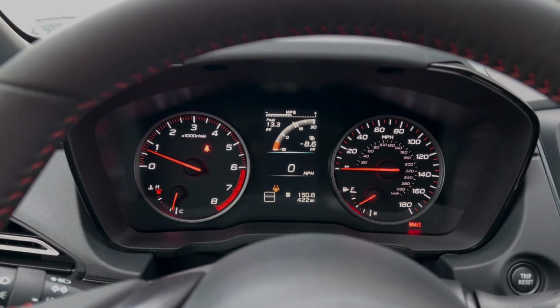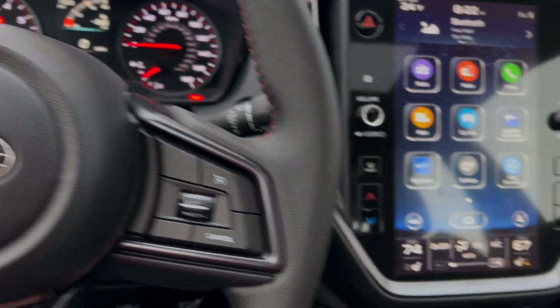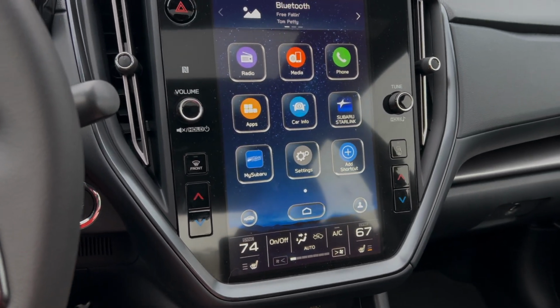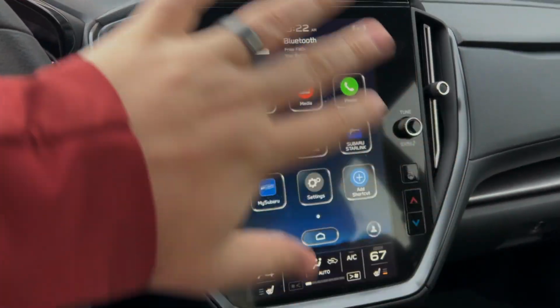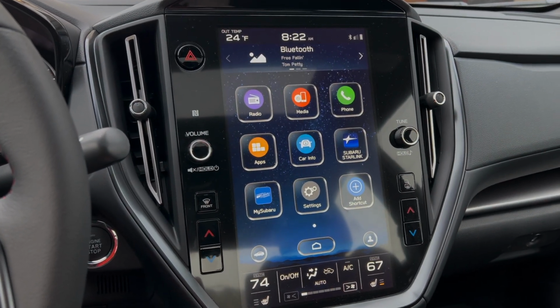You guys can see here, 422 miles on it. The inside, I'll cover specs and everything. Obviously, I got the Harman Kardon. This is the premium, so cloth seats. I will say, these heated seats, man, they will give your bottom a sunburn. These things work, and it's awesome. I haven't had any issues with the touchscreen. That is something that people have had issues with, but the touchscreen's been really responsive.